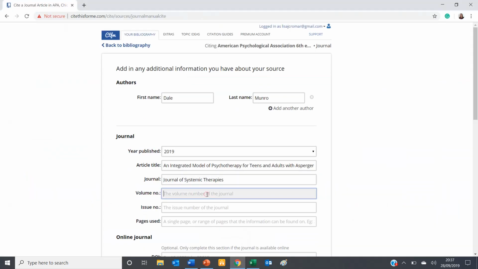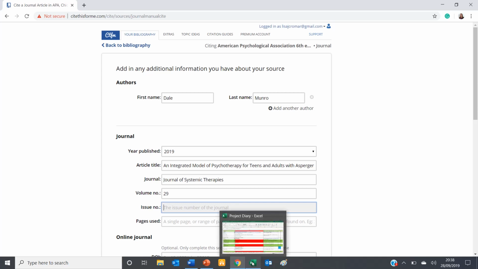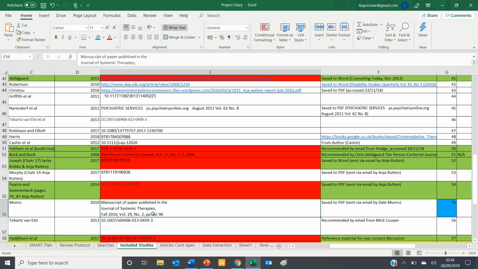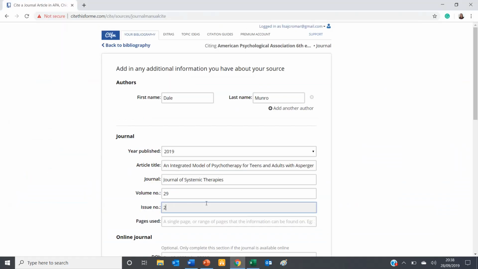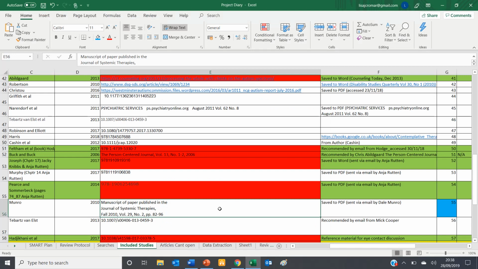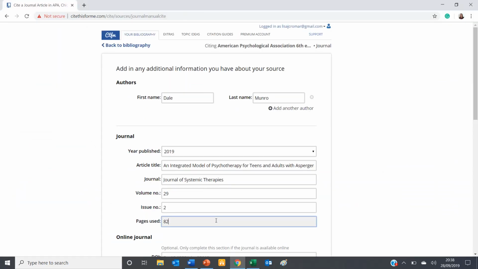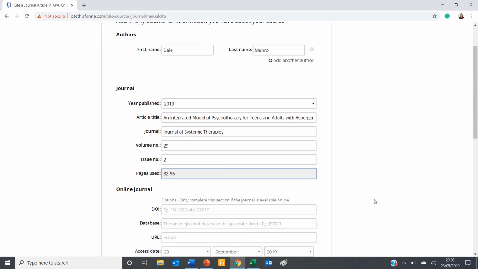Okay. 29. Issue number. Again, when you're looking at the journal, it should be quite obvious where all this information is. I'm sure you're used to this. You've been doing essays for a while. Issue number 2. Pages used 82 to 96. Okay, that's all the information we need.